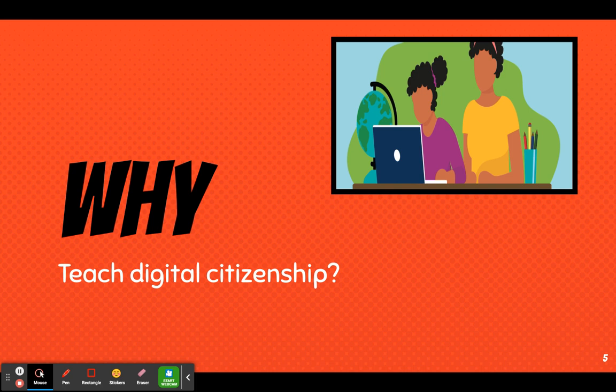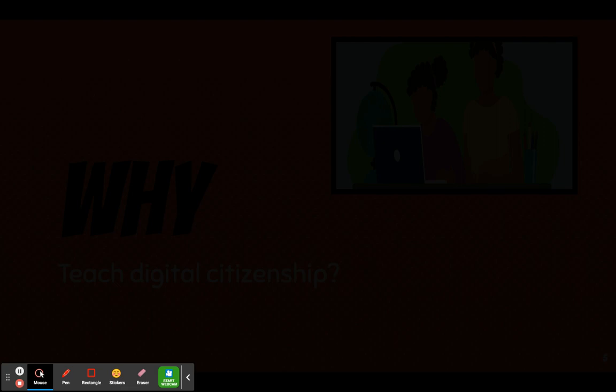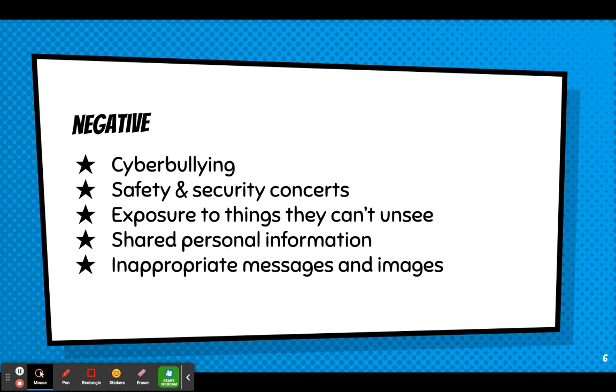So, why do we need to teach digital citizenship in our classrooms and our schools? Well, the negative aspects are cyberbullying, like we talked about, safety and security concerns, exposure to things they can't unsee. I tell my students this all the time, and my own kids: once you see something, you can't unsee it. Shared personal information and inappropriate messages and images.